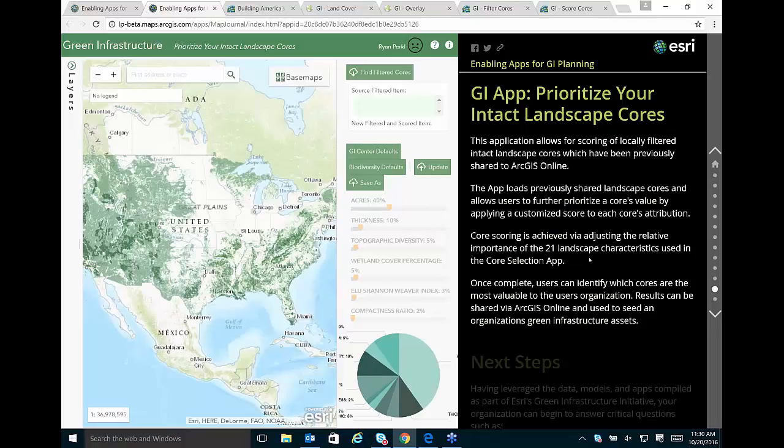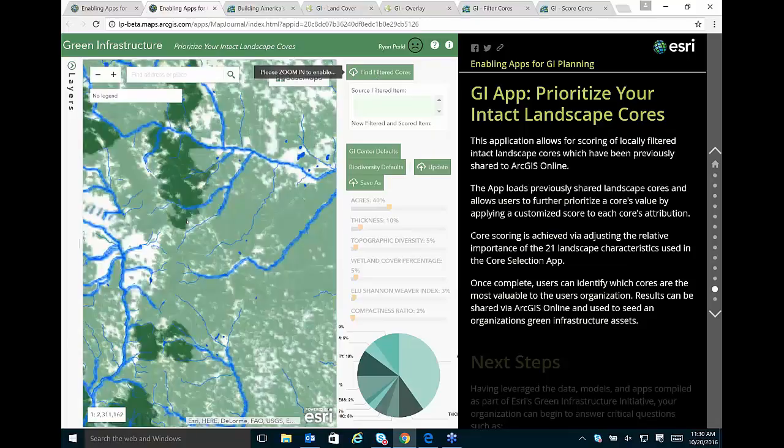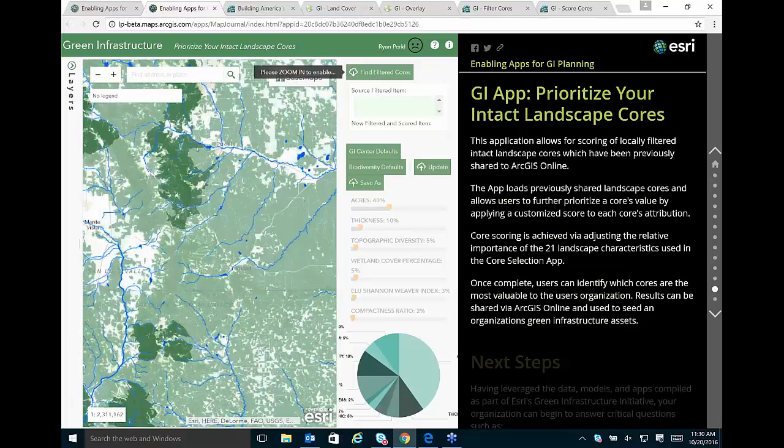The final application that I like to spend a moment talking about is prioritizing your intact landscape cores. Right? So as we are engaging in that last application to select those GI assets that matter to us, we have the ability to share those with everybody in the world by uploading the results of that analysis to ArcGIS Online.